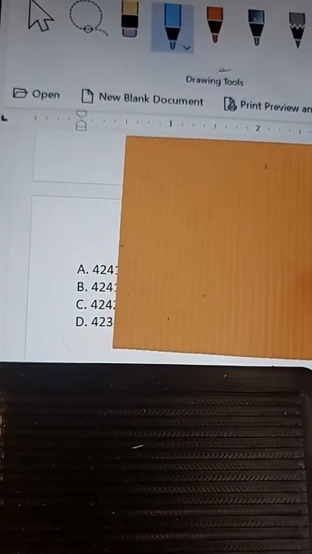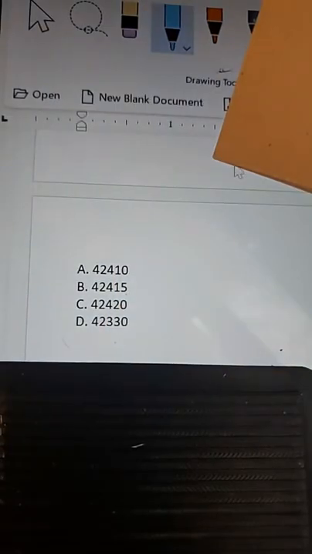So they all start with 4. They all have a 2. And then right here is when you start seeing some separation. So I would get rid of D just because it's not like the other 3. It doesn't mean I can't go back to it if I'm not in the right coding area or something like this, but 90-something percent of the time, it's always one of these things that's going on. And then it could be either the 10, the 5, or the 20. They're only 5 apart. I don't know why I like B and C, but I don't know. We could start with our 10 for sure. 4, 2, 4, 10. Let's go see where we're at.